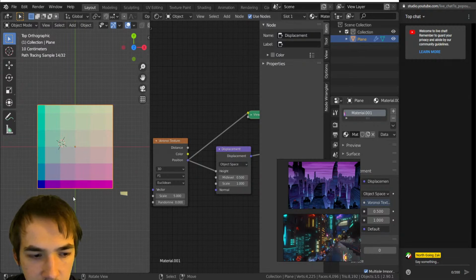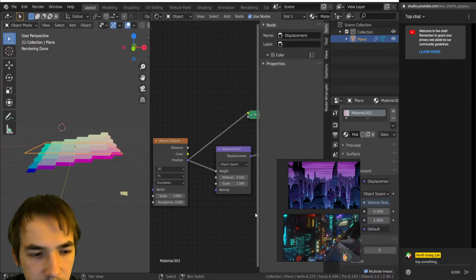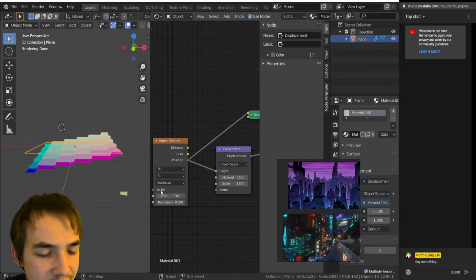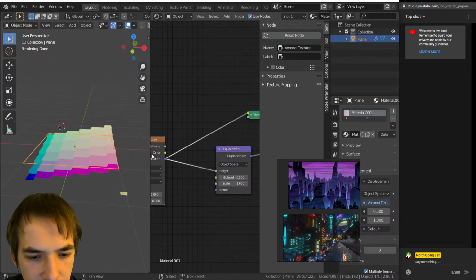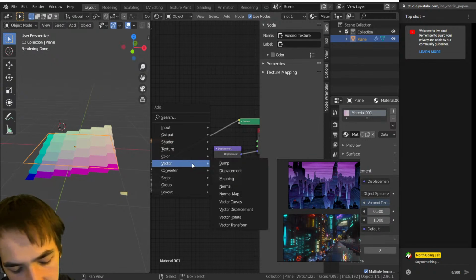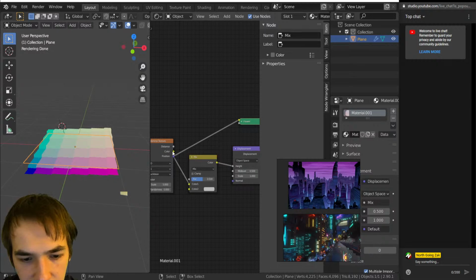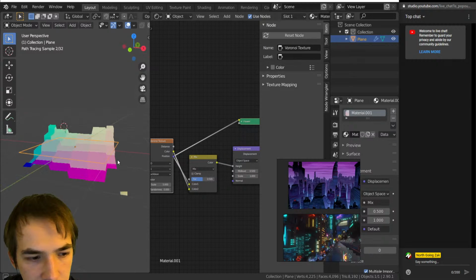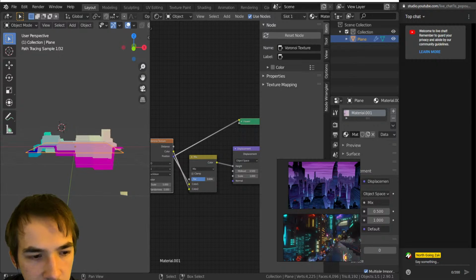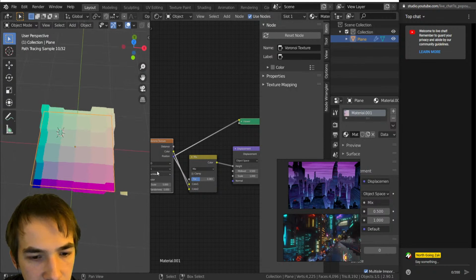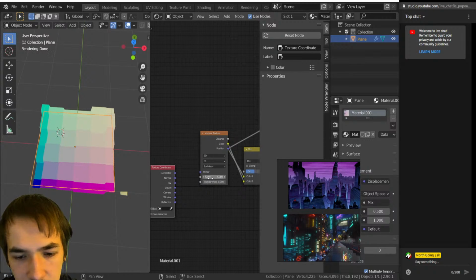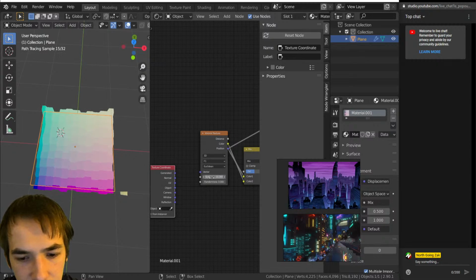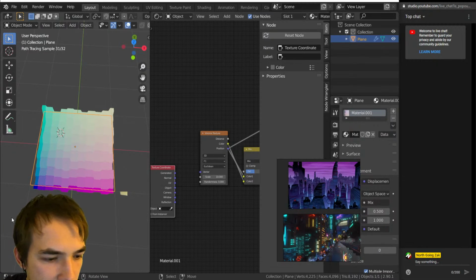But yeah, make sure that it's plugged into height as well. And if we could add to this to create some randomness with color, just like that. We're really starting to get like a terrain with varied degrees right here. And I think this will be a good density for what we're working with. Maybe we could increase it, say like 10. And notice the corners are a bit sharper.